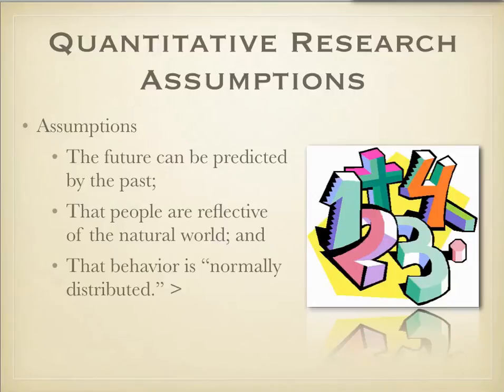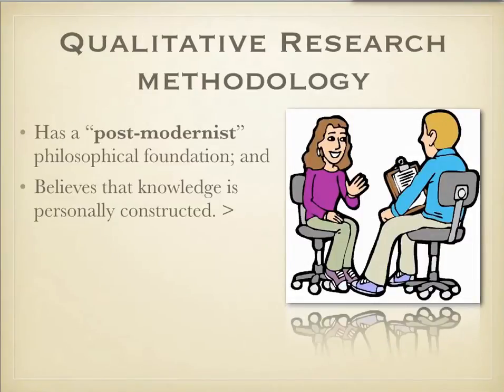As we mentioned, it's a very modernistic way of looking at life. You can predict the future by taking a look at the past, and because the laws that govern current behavior and past behavior are constant and consistent, you can make inferences about what will go on in the future based on observations that you've made in the past.